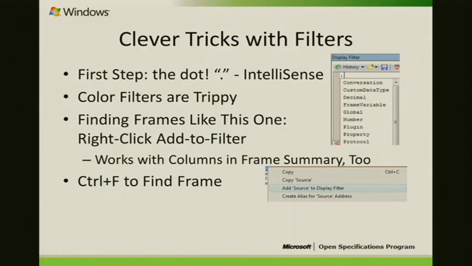And in fact, we have a lot of those filters. TCP retransmits is one of the standard filters that you can see and use. We actually have a bunch of color filters built in, and that's one of them, I believe. Again, those are updated also with the parsers. Right-click add to filters for finding frames that look like this one, and they work in the columns as well. And then the find next feature, which maybe I'll show that real quick.